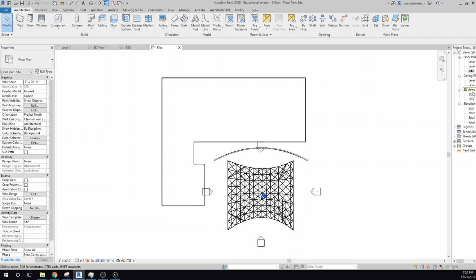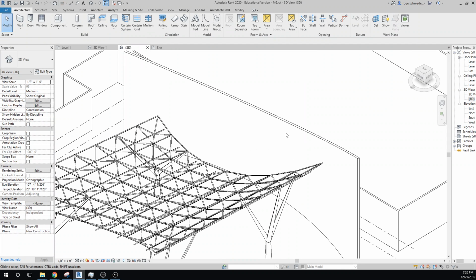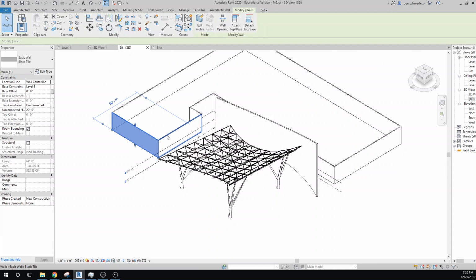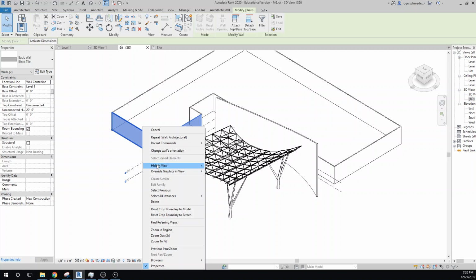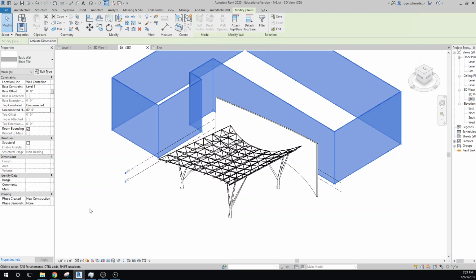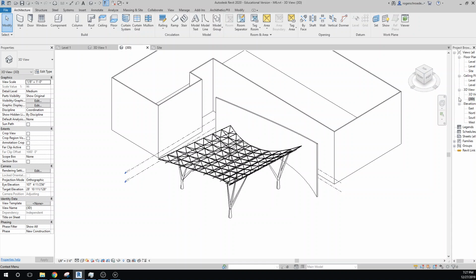And we'll look at that from the 3D view just to see what we've got. And it's all low, so let's go ahead and change this so that these pieces of wall, well, let's just select all. And we'll set those to, let's say, 60 feet. And we'll just take a look at it, see what it looks like.